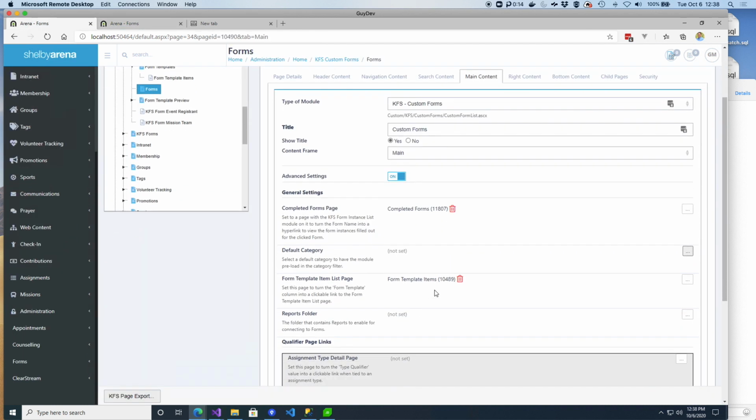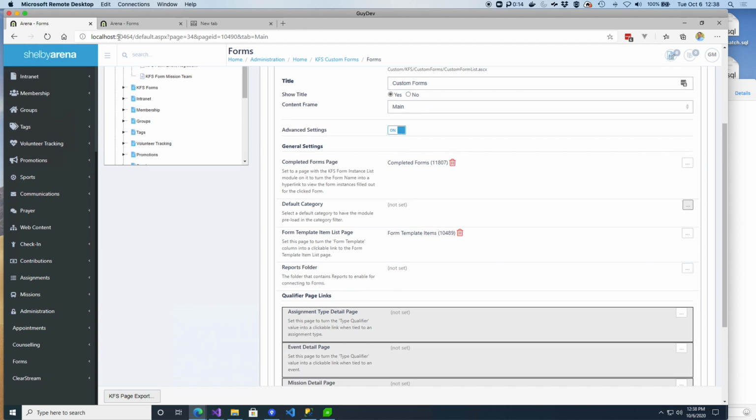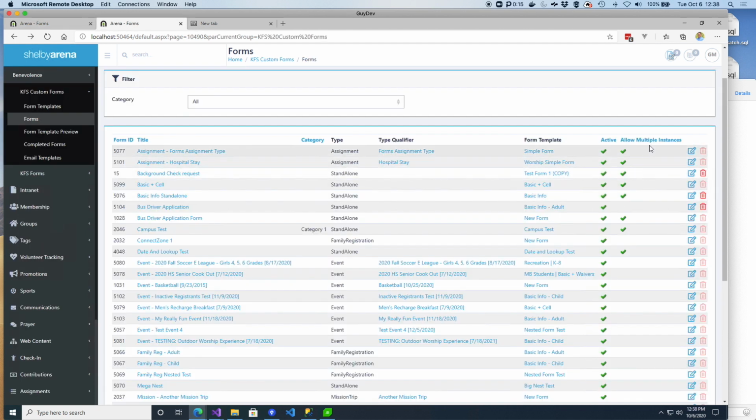And then the reports folder allows you to enable this. There's another column that can pop up here. I don't know that I can have that configured in my development environment, but let me give it a try.